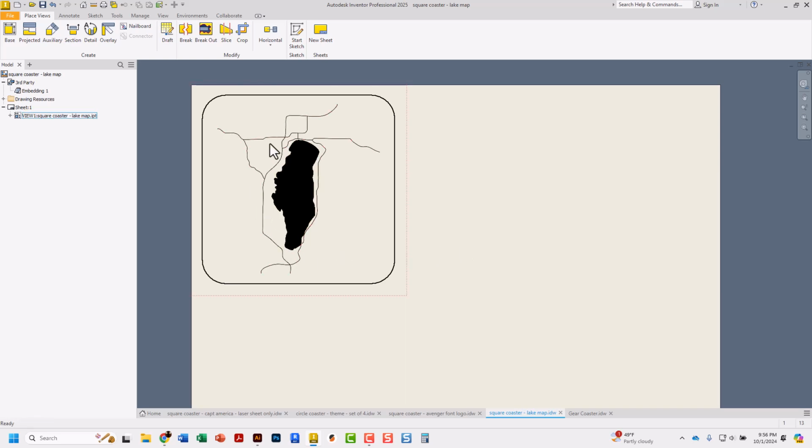Other things that come to mind are nets, maybe fishing line, and just random things. But when you need line work, or even if you're doing a car and you wanted to put detail lines on it, you get the main car shape made in the part file, but then you do detail lines here in a sketch on this view. But again, once that's all done, we export all of these sheets by PDF.